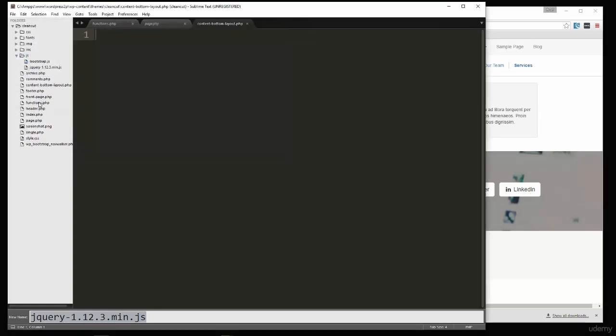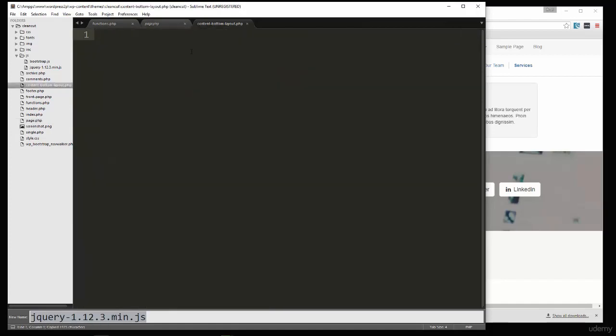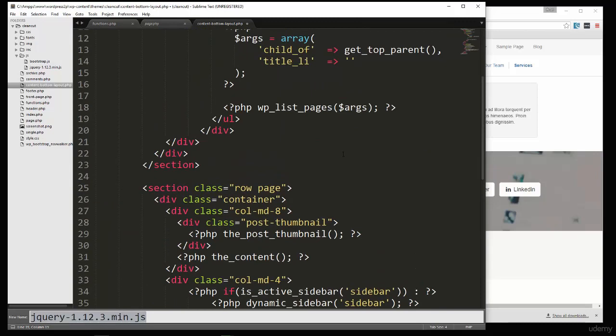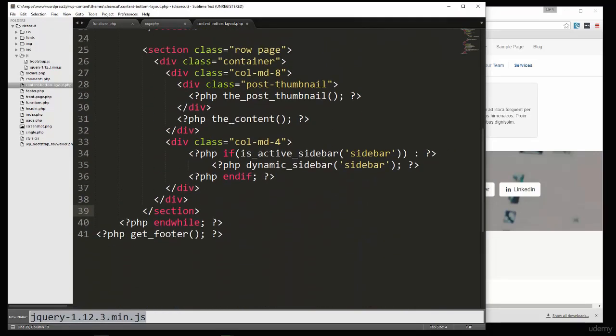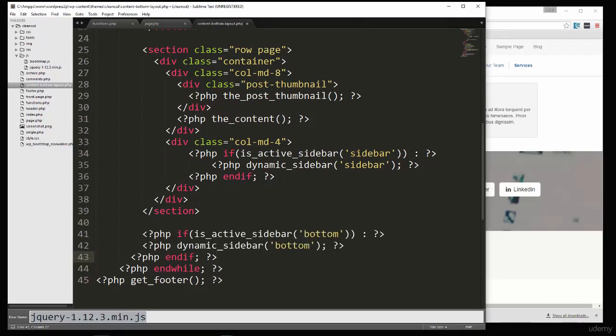And then what we'll do is copy exactly what we have in page.php, and then we'll just add that to the bottom. So we want to go under, let's see, this is where the main content is, so we want to go under that, and let's just throw that in.